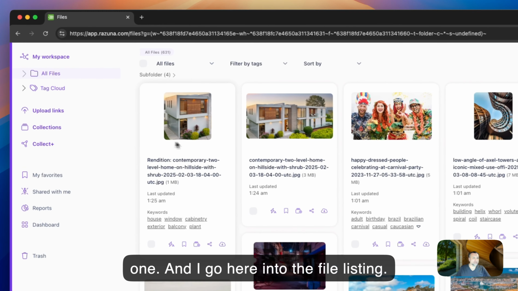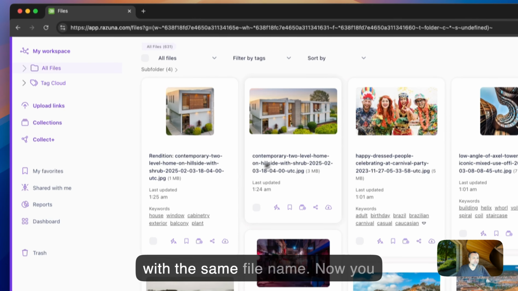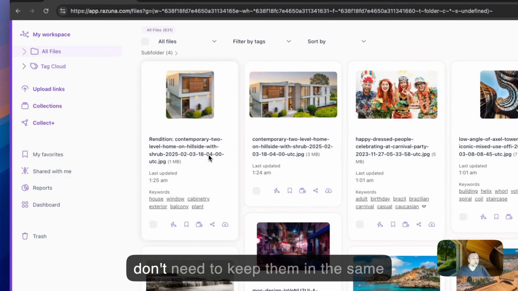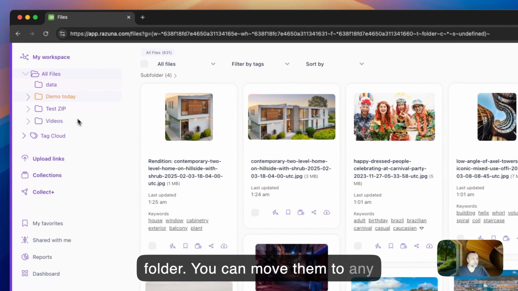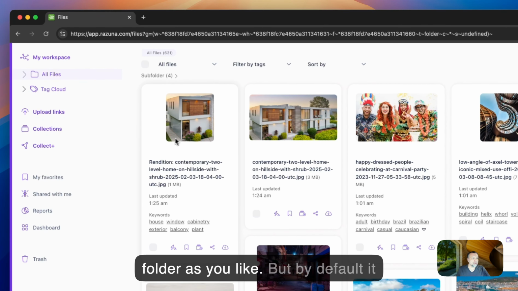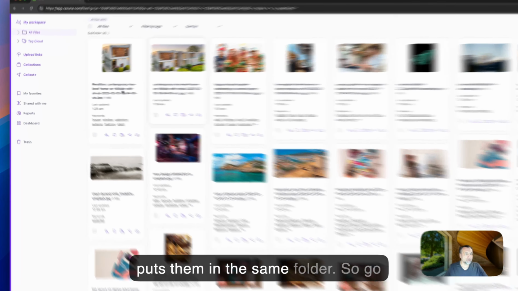When I go here into the file listing, you will see it says here rendition with the same file name. Now you don't need to keep them in the same folder. You can move them to any folder as you like, but by default it puts them in the same folder.